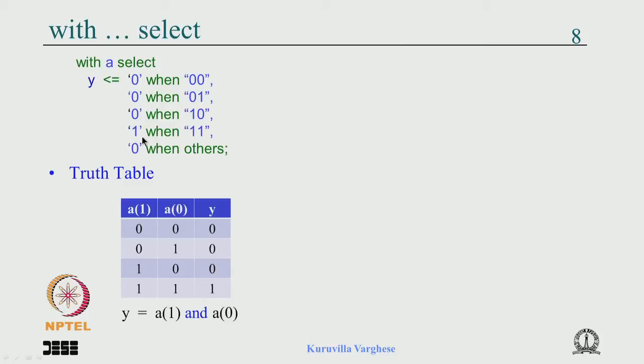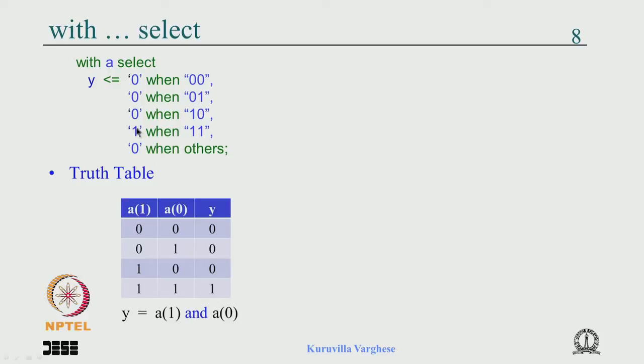The equation is wherever there is a one, that minterm is the equation, or if you have multiple ones then you say or. Wherever one is there you pick up that minterm, or the next one and so on. And here we write when others for the simulator to completely specify all input combinations, because a 2-bit standard logic can take 9 times 9, 81 values and we are only specifying 4 of them. So the rest is covered here.